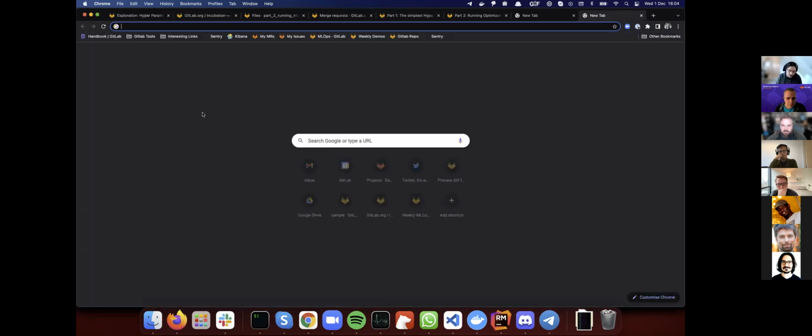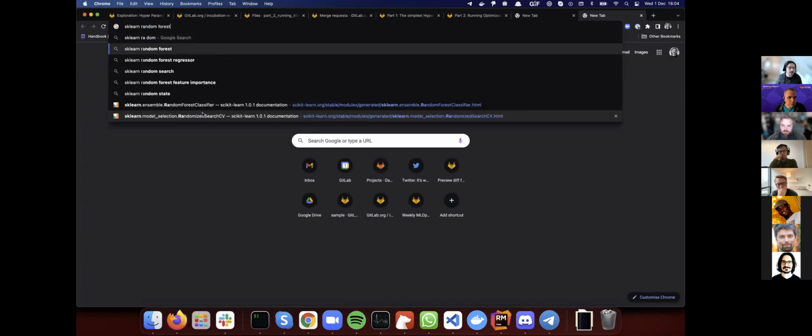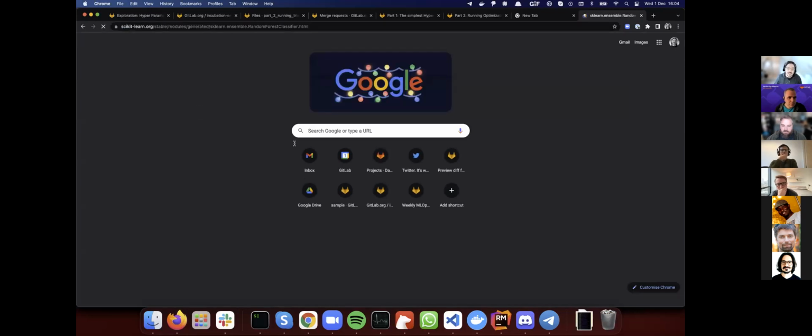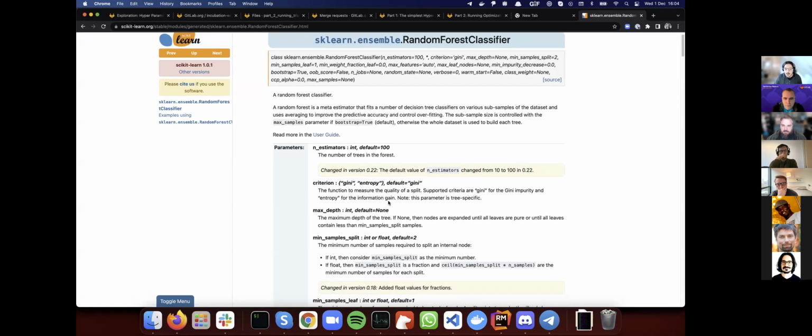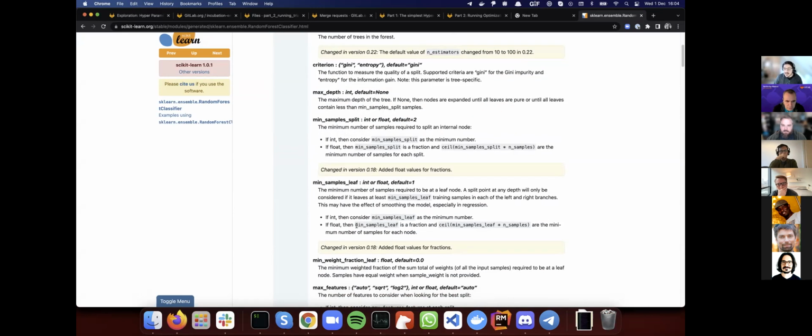So for example, if I go into sklearn random forest over here, the random forest classifier, on the constructor of the model, I have a lot of different configurations that I can set. And this can make a big difference on the model results in the end.